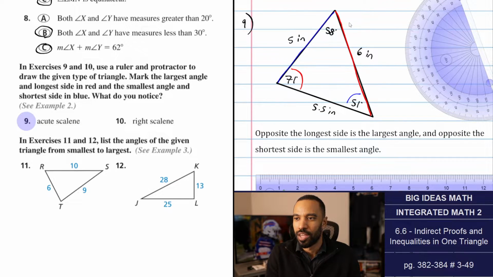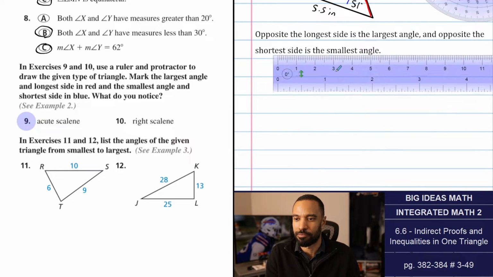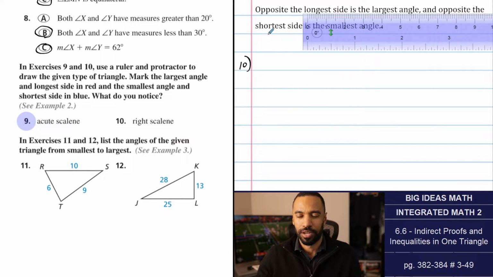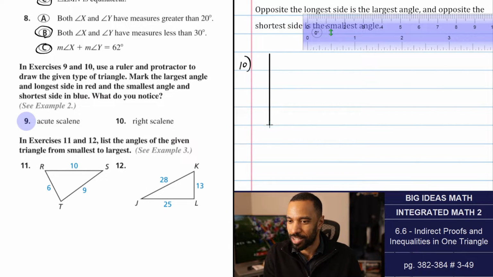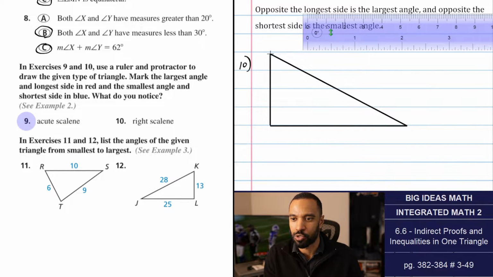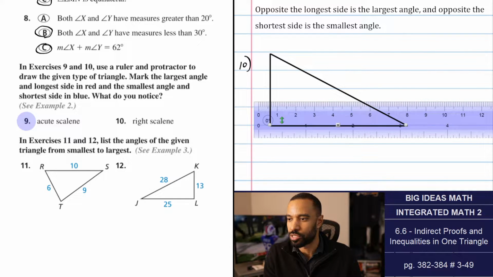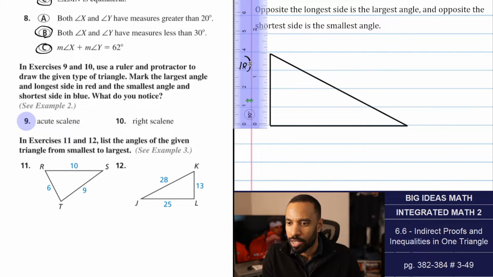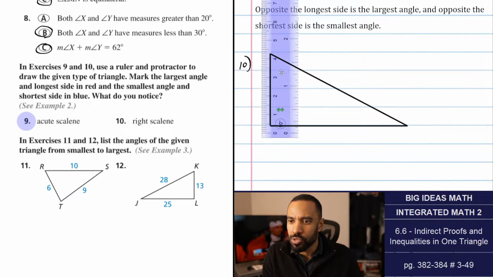So there's number 9. Let's go and do number 10 in the same fashion. This is part of the video that if you'd like to skip, go ahead. And I wish I was talking to myself when I said that. I don't know how much you're learning off this. A right scalene triangle. As long as the legs are different, the hypotenuse will be different than the legs. So I'm just going to work off that. And let's just hope that these inches do something that is all right with me. Because they probably won't. Oh, I wasn't using inches before.